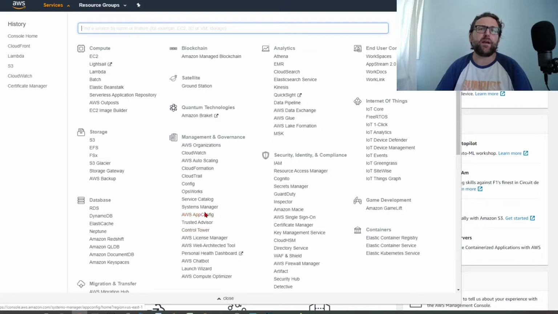Service Catalog, AppConfig, those are not really there much in the exam. Trusted Advisor, yes, basics about Trusted Advisor. They will basically ask you whether you understand what Trusted Advisor is. Control Tower, didn't see that. License Manager, nope. A Well-Architected Tool. A crucial part of the Solutions Architect exam is the Well-Architected Framework and the Well-Architected Tool. Go and take a look at the Well-Architected Tool. It's a great place to start to build your Well-Architected Framework understanding. Personal Health Dashboard, Chatbot, Launch Wizard, Compute Optimizer, not really covered in the exam, right?